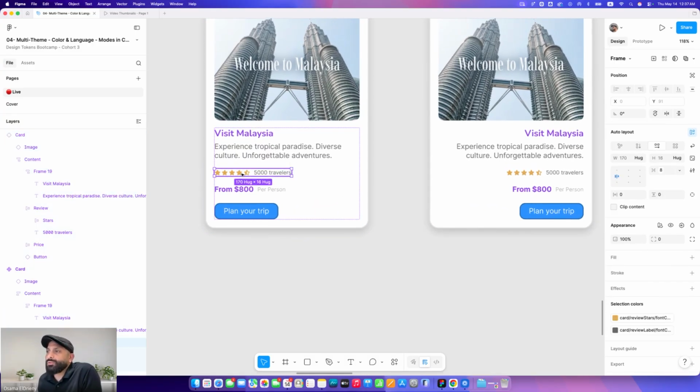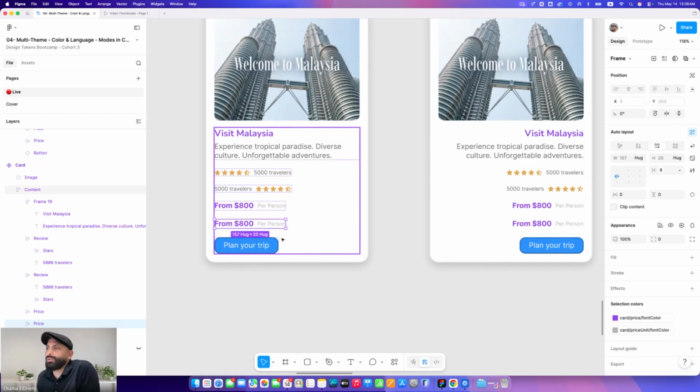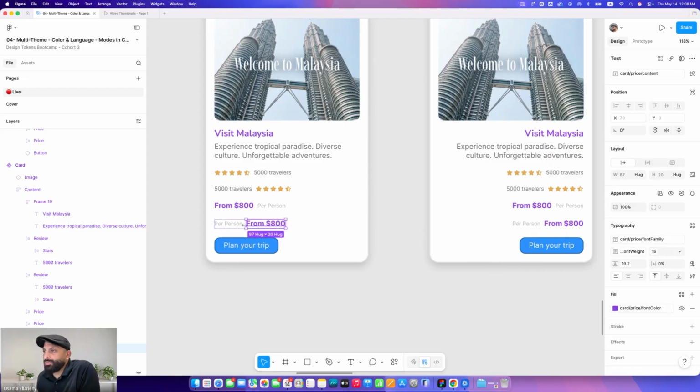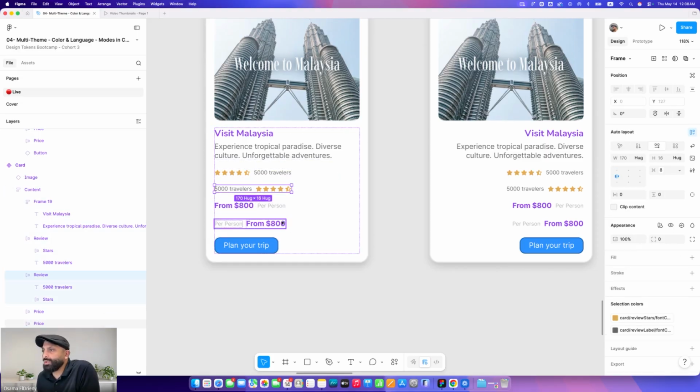So I will go here. I need to change the position for this too. For example, I will duplicate this one, because this is a master component, I can do like this. And I will also duplicate this one, and because this is a master component, I can do this too. Inside this master component, I will create a property.